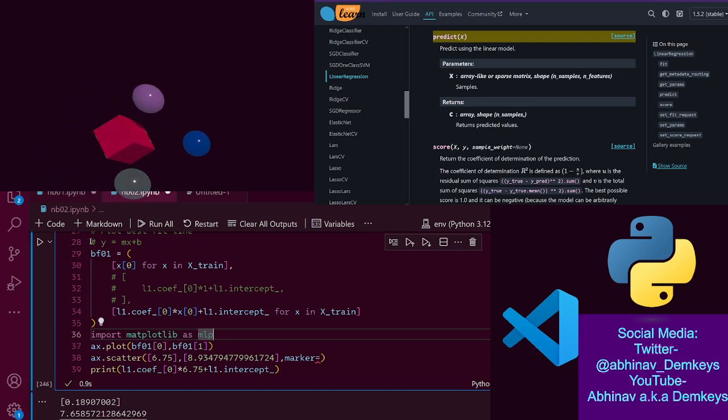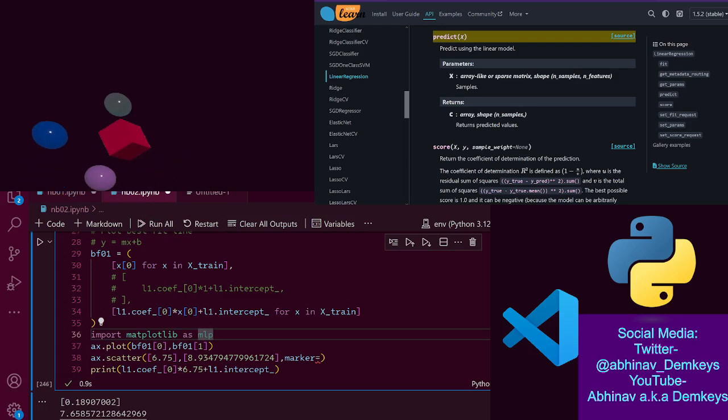Okay. Back to what I was saying. Oh yeah, marker. I was looking up marker. Matplotlib.markers. Okay. All possible markers are defined here.